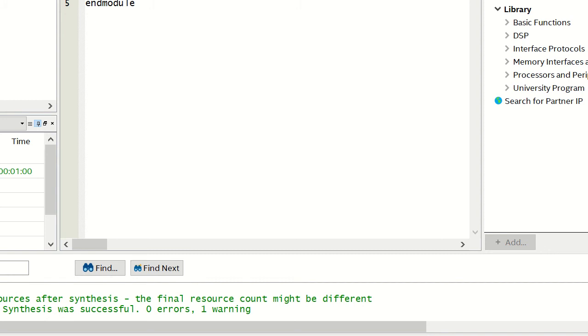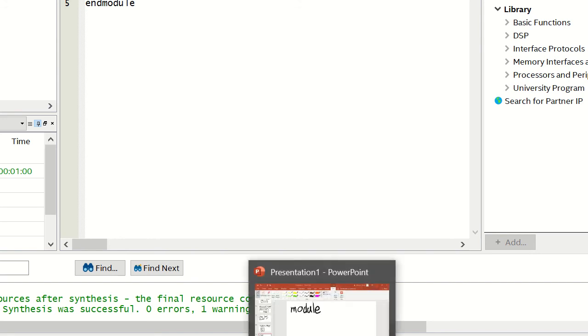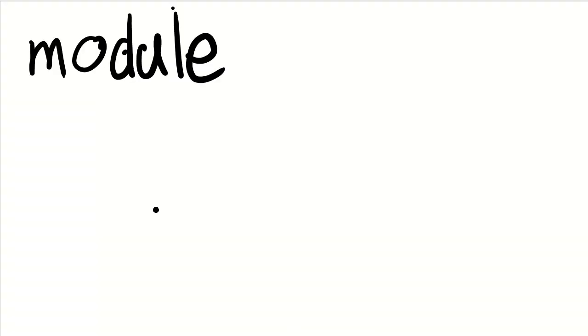It's the keyword that you have to use when you want to create a circuit, either sequential or combinational. What I'm talking about is a basic form of how to write Verilog code. It's a very simple form.